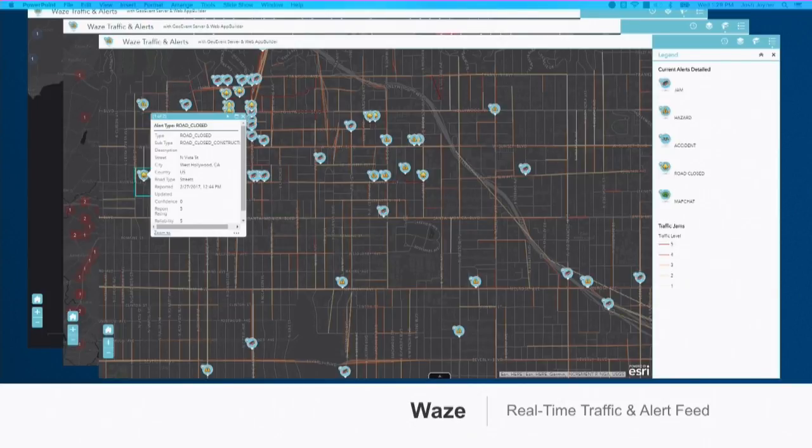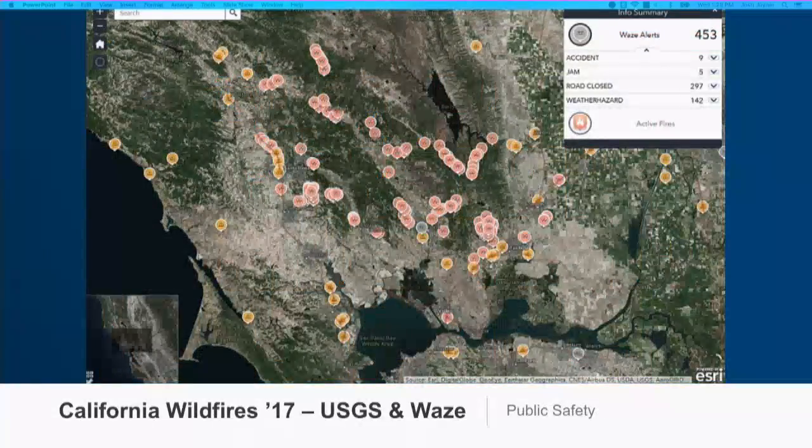And these are getting used for a lot of different things. Here in California, they were used heavily in 2017 by the USGS in conjunction with Waze with tracking some of the wildfires that occurred. So this is a two-way communication that allows for both Wazers, that's the Waze users, to report fire, so it gives you some extra eyes on the ground, but also it allows Waze to share the information back about road closures.